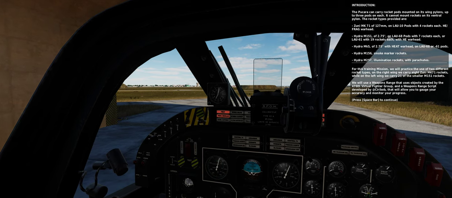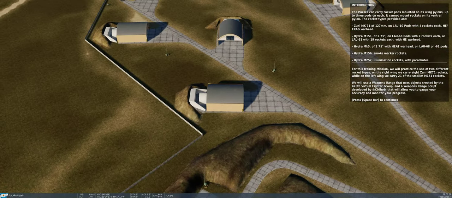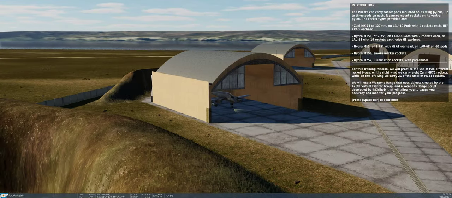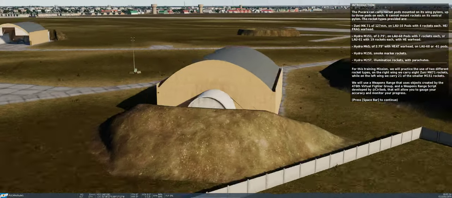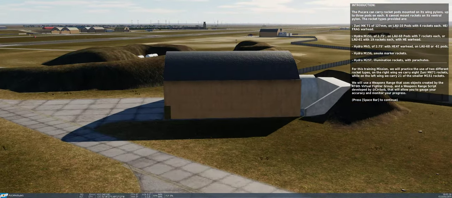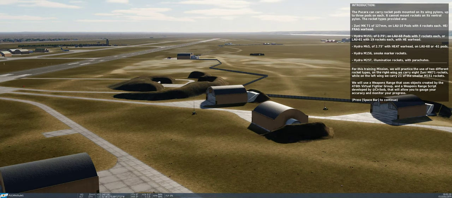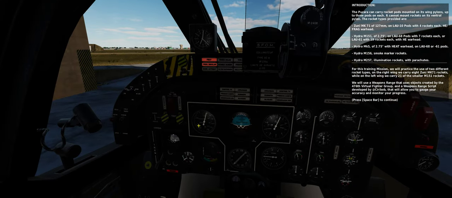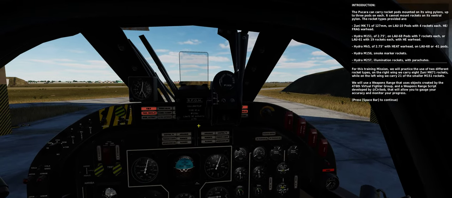For this training mission, we will practice the use of 2 different rocket types. On the right wing we carry 8 Zuni MK-71 rockets, while on the left wing we carry 21 of the smaller M151 rockets. We will use a weapons range that uses objects created by the 476th Virtual Fighter Group, and a weapons range script developed by the user SuriBob, that will allow you to gauge your accuracy and monitor your progress.